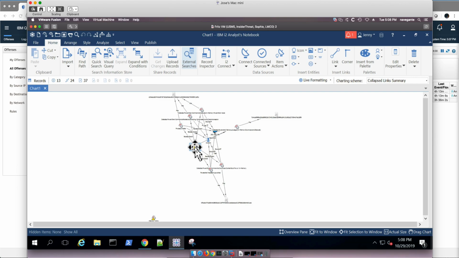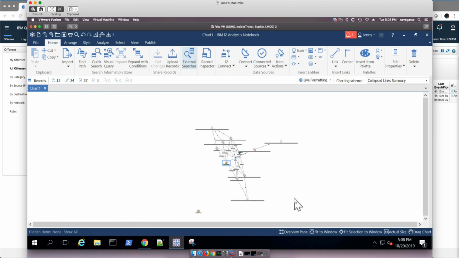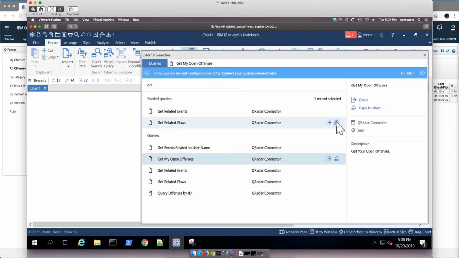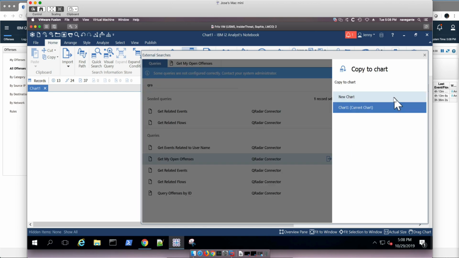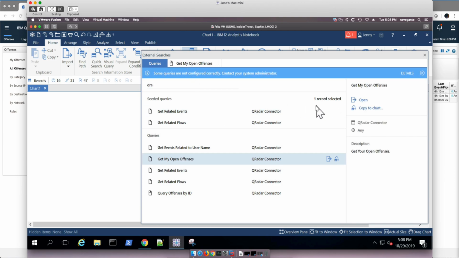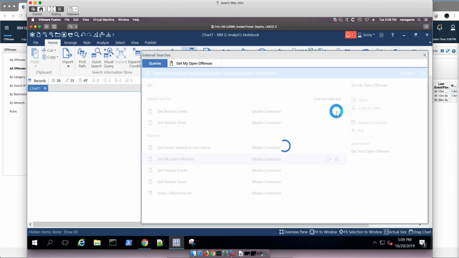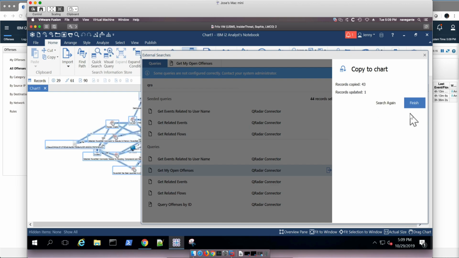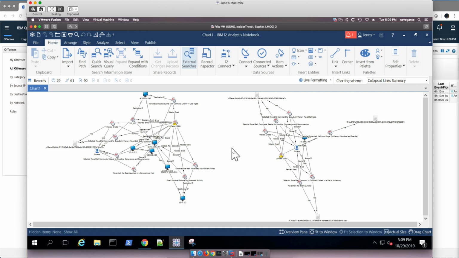And also for this one, we can make it bigger. The 25 only has logs. So let's go into this one, which is the 26, and bring the flows first. We got some flows there. And let's select it again and bring the logs or events. Click on the current chart, we click finish, and we have all that data here.